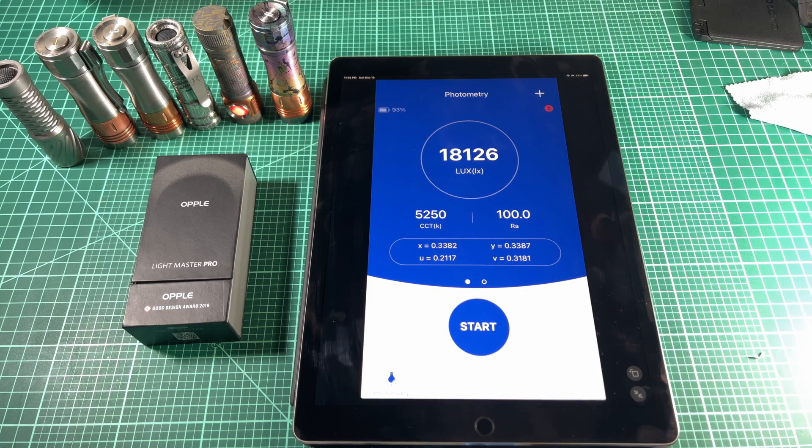A couple tools I use to measure CCT and tint with my flashlights: the LSP Evo app — there's a link in the corner if you want to see a video about that. It's a little app that runs on your iPhone or Android and uses the light meter built into the camera to spit out some numbers. I find it quite accurate if you have a good quality phone and use a good source like a color card to bounce it off of — not just your off-white walls, as that causes problems. But here's another way.